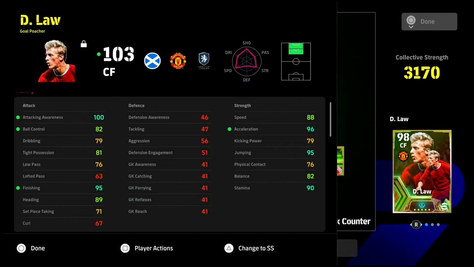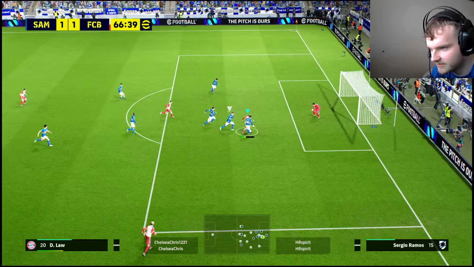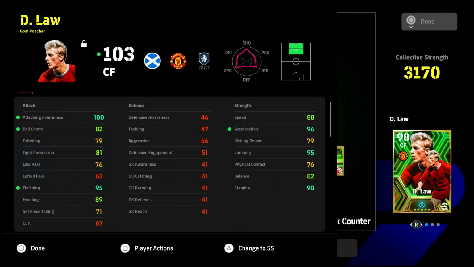It allowed him to get on the end of so many different passes, and also because he has the 88 speed and 96 acceleration, I feel like those two stats kind of play into offensive awareness. So the faster your player is, I feel like the better offensive awareness performs in game.